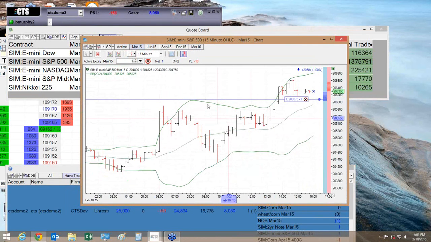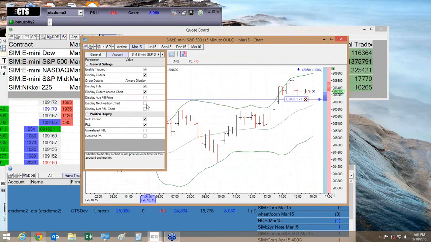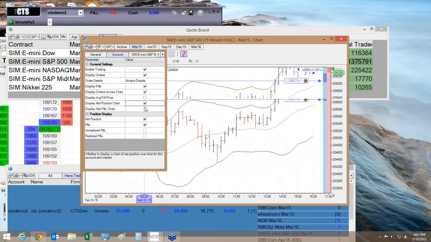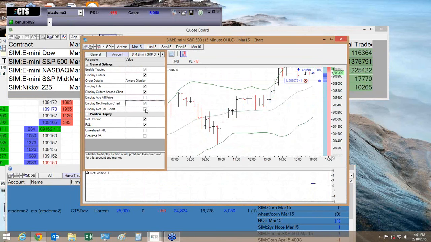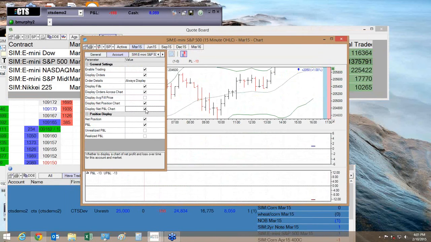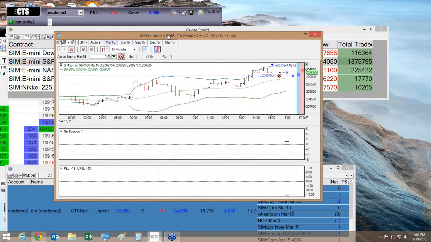And as I did on the 2 years, I like to add my chart information down at the bottom so I can follow that as the day goes on, to get an idea of what I've been doing. And again, all the information is on top. Yes, you can still go here to see your positions. Yes, you can still look down at the account board to get the positions.